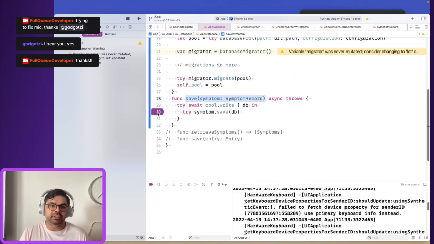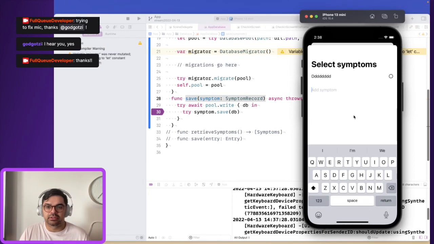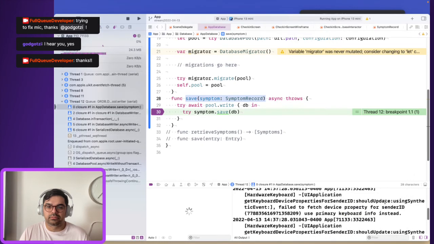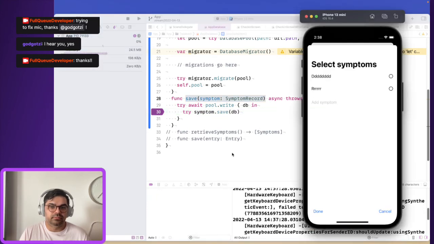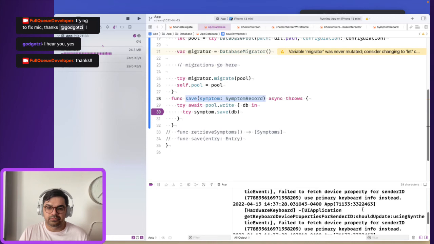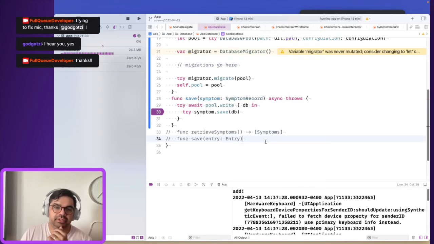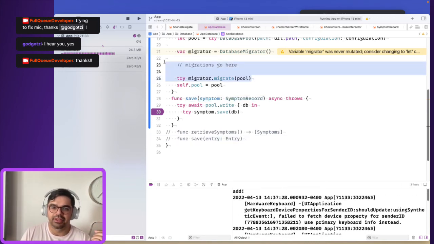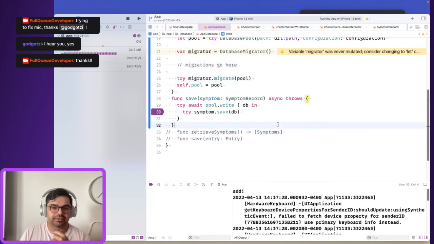Put a breakpoint here and see if we're hitting that or not. We are there. I don't see the error I'm expecting because we haven't set up any tables yet.